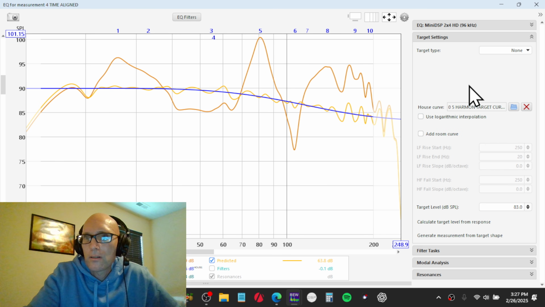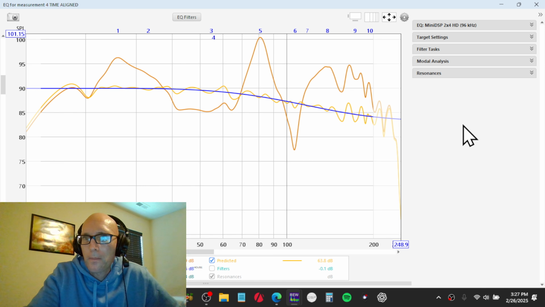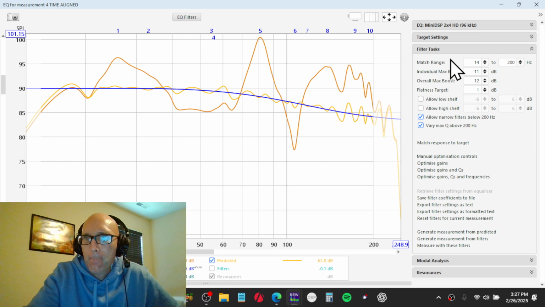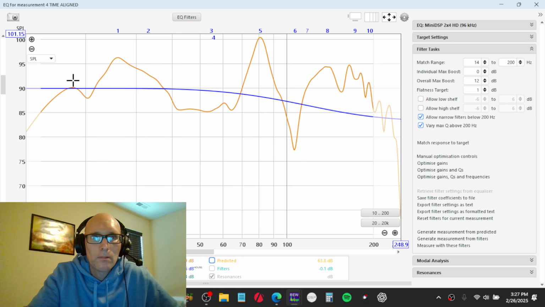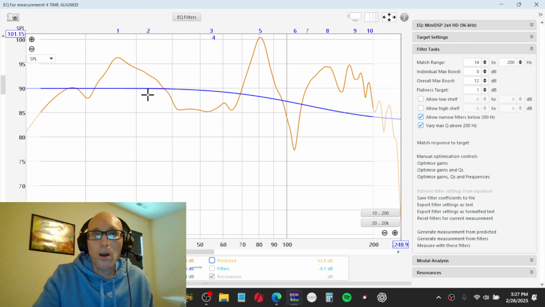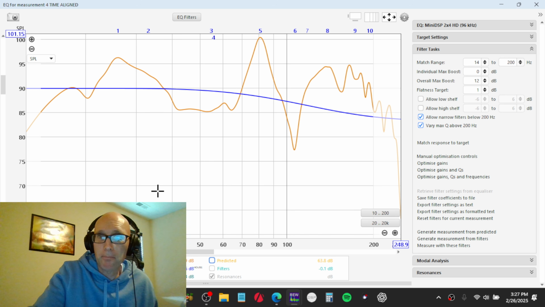Where are we? Okay, so this target line here is the average volume of this response. At 40 hertz with 1 octave, you set the volume of this response and your target response so they match.